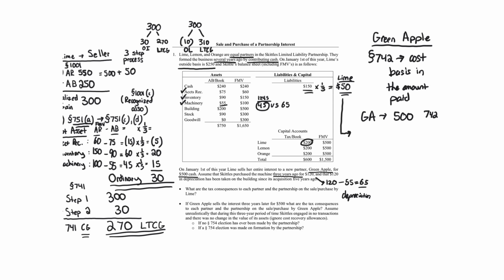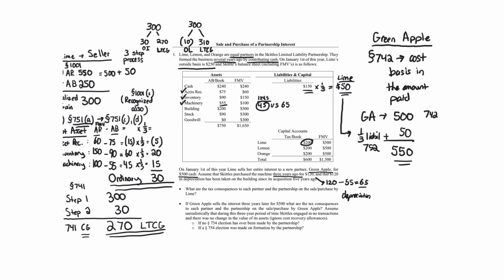Again, if we're going by just simply everything is split equally, capital losses and profits, and there's no special situations with non-recourse liabilities, all that good stuff. Guess what? $50 of the liability, 1/3, right? 1/3 of the liability under 752 gets allocated to Green Apple. So, end of the day, Green Apple's basis is going to be $550. What about everything else? So that is the outside basis. What about inside basis issues?